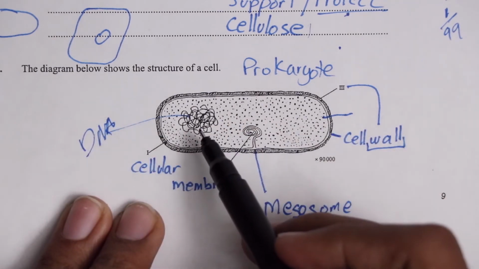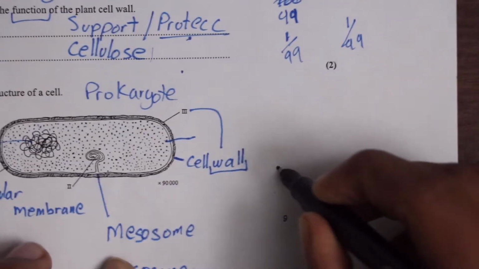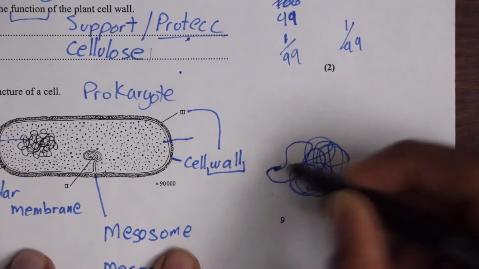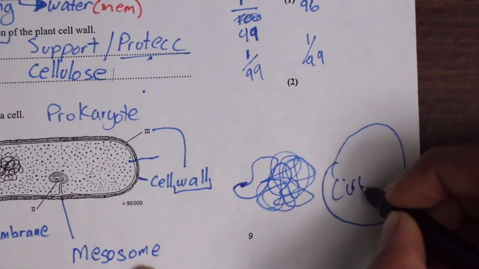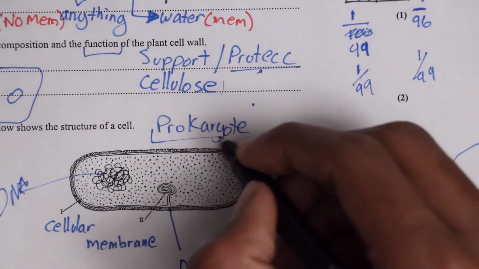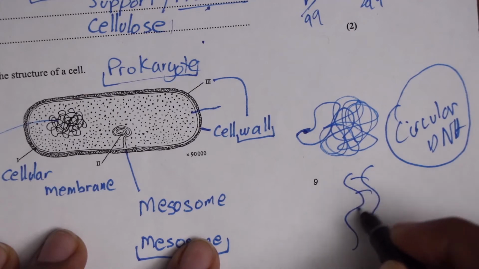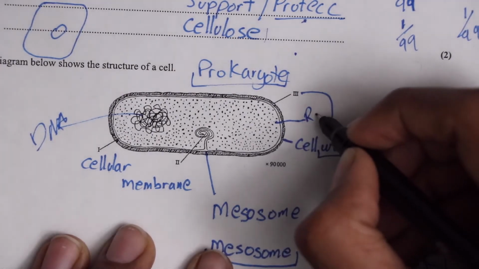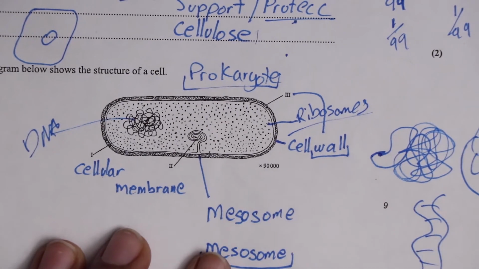Another thing about it, I don't know if you can see it, but it's kind of circular. Let's say you have a point here, and then you just go crazy like that, and then it meets up at the same point. So basically, if you bring it out, it's just one big circle. That's called circular DNA, and that's specific to prokaryotes. Only prokaryotes have that. Our DNA is a double helix. Anything else we need to label? Oh yeah, these little dots are probably ribosomes. Cool. So even before we labeled it, we know what it is.